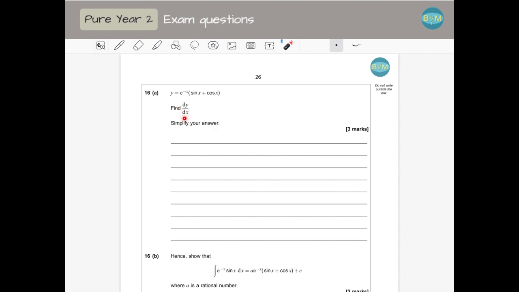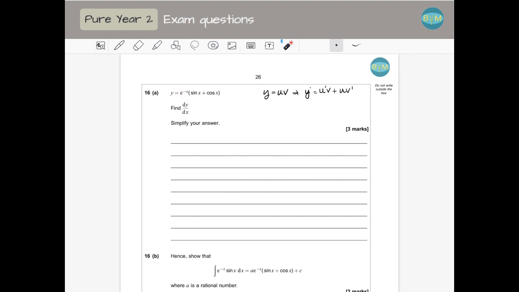So remember, to find the derivative when I have a function multiplied by another function, we can use the product rule. So I'm going to differentiate this one multiplied by this one plus this one multiplied by the derivative of this one. If my function is uv, so a function u and a function v, my derivative is going to be this thing here. So I differentiate each one at a time.